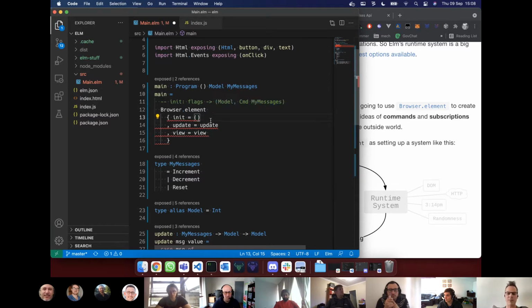So if we write a new function, init is taking a function. Does that make sense? So let's just write a function right here. We'll take an F. We can call it flags if we want. And then we want to return a model. So we know our model is an int. We're going to go int 0, and then it wants a command of my messages.